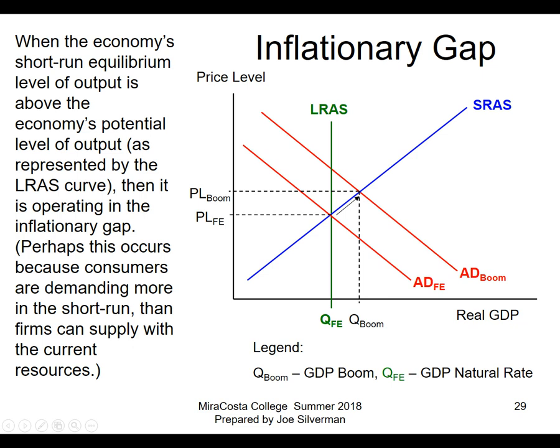In the process, we've seen a higher level of real GDP, and we've seen an increase in the price level. And later on, if nothing is done, we'll get into that a little bit later when we get into money and banking, but what will probably happen is a short run aggregate supply curve will shift to the left for reasons that have to do with the increases in prices, and we'll talk about that later.